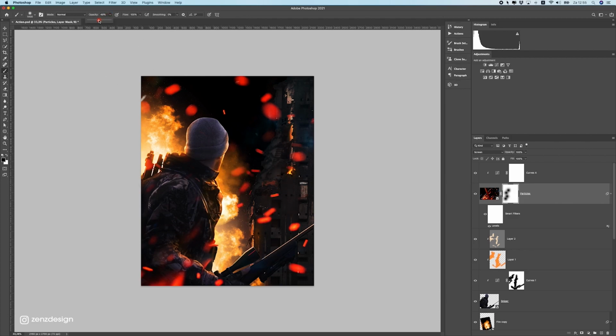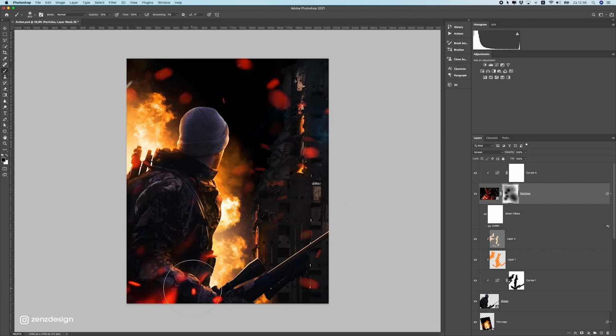And maybe you want to leave some particles like 50%. So you can just drop here the opacity of the brush and just get rid of them a bit, not much. So they don't take too much attention in this design. Because you don't want to ruin the design with these particles, you just want to improve your design. If that makes sense. Right? I think they're also a bit red to me.